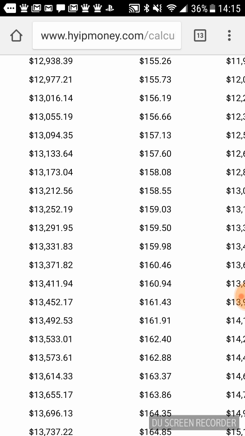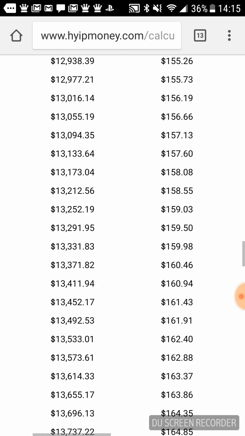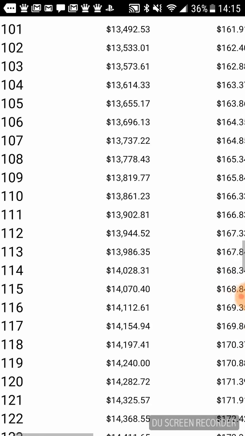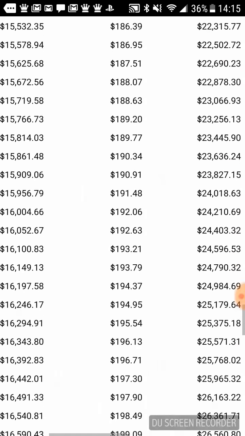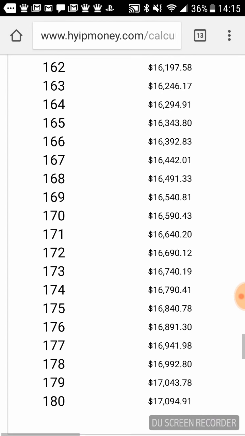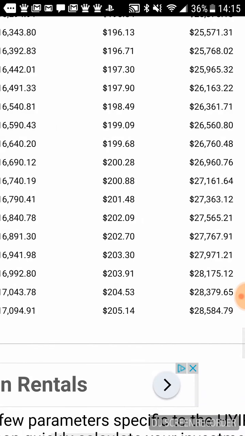Like if you had just been doing the straight $120 a day, after about 100 days, you'll be pulling out $120 back into your pocket again. And so then after that, you have 80 days where you are actually pulling more money out of your pocket every day. Like here's 205. So by the end of it, you'll be pulling out $150 every day versus 120.